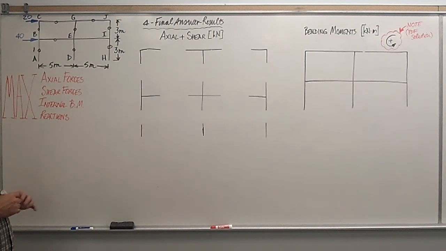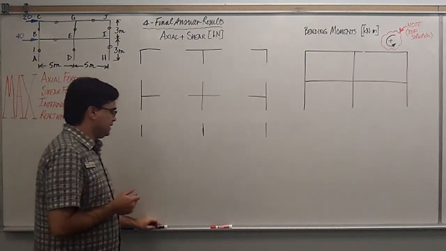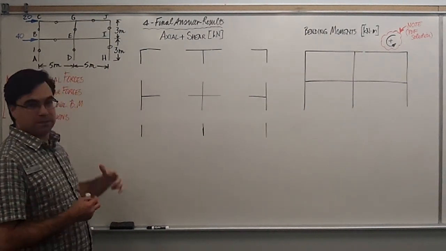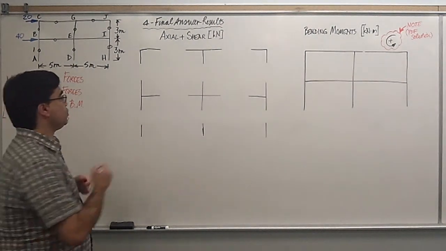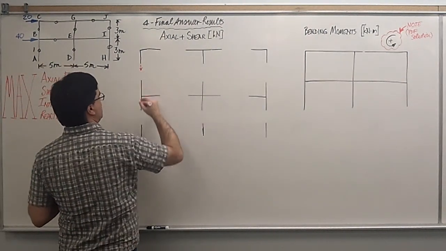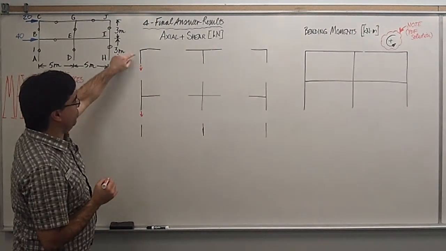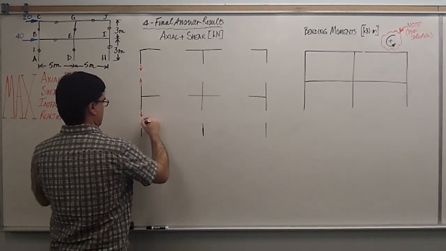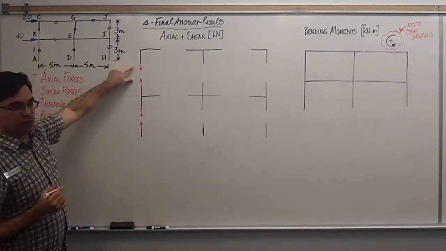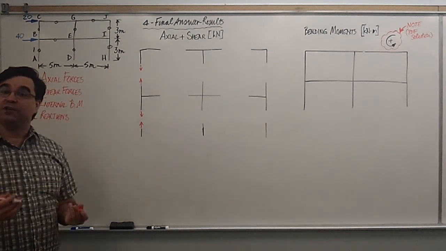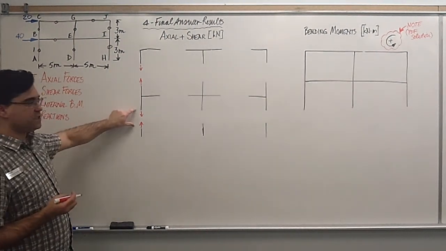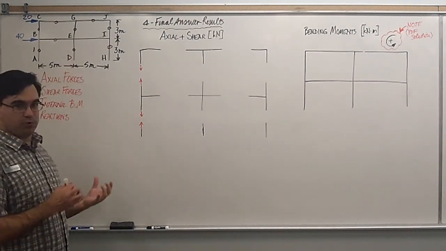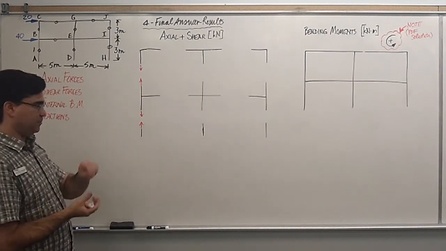Okay? So, let's start with how about this set of columns? We know these columns are in tension. We found that out from our previous work. So I know this is tension, tension, right? Because these forces are pulling on the column. And then here we get tension, tension, right? Tensile forces, because they're pulling on the column, on the inflection point, right? Remember, all forces, tension or compression, are always with respect to the joint. And because we're showing these at the inflection points, they're pulling on the inflection point, okay?